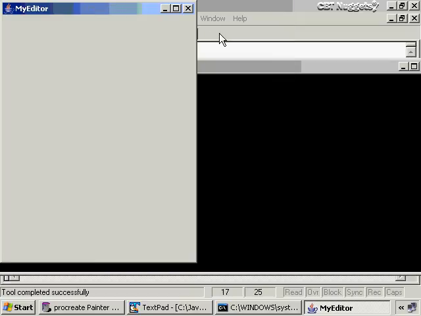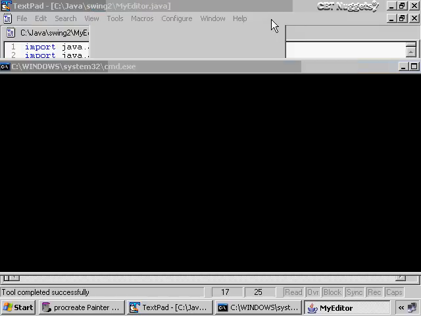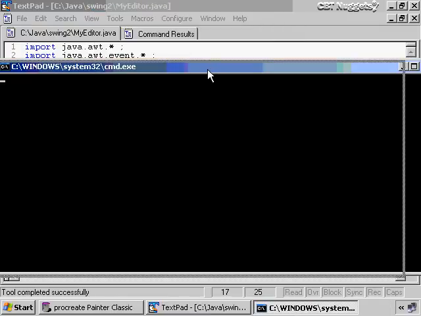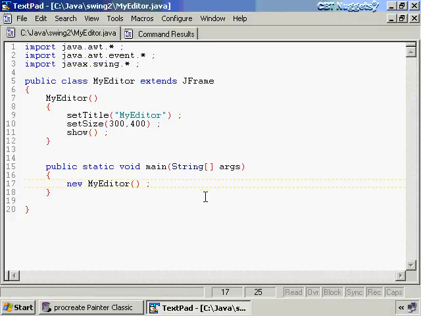Now, something is definitely missing, and you probably may have recognized that it is the event handler. So let's go ahead and click the close, and you can see that we're still running. So let me go ahead and kill that, and that'll officially get rid of this. So let's go back and put in some event handling.